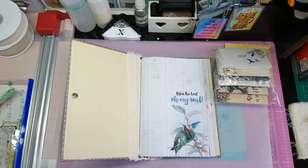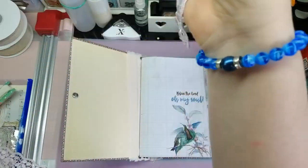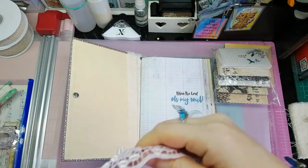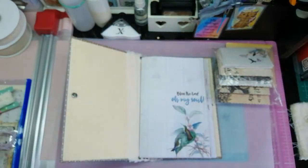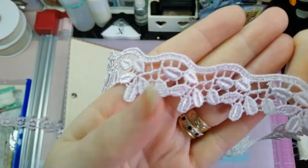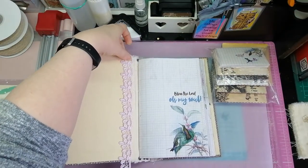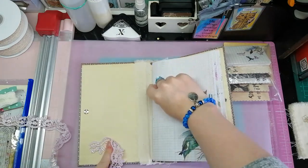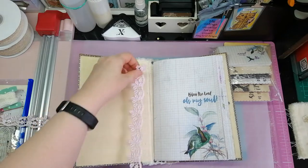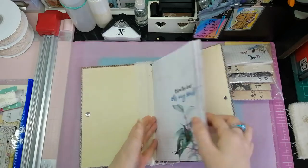So what I'm going to do is, I'm going to use this. I love this stuff. I have a whole heap of it. There's loads of it. And it is just beautiful pink lace. A very nice baby pink. Like, let me get it out the back. Like a very nice baby pastel pink lace. And I'm just going to pop that here to hide the fact that that's not straight, but also to take your eye line away from that not being straight as well. So it doesn't work perfectly, but it works enough for my liking. Anywho, so that is what I'm going to do to there. I will also do that on the back.